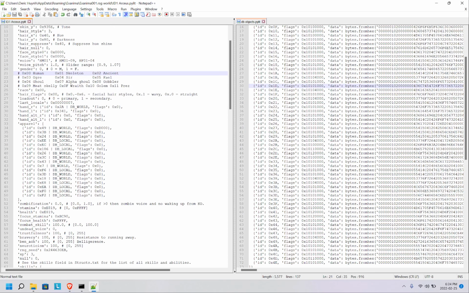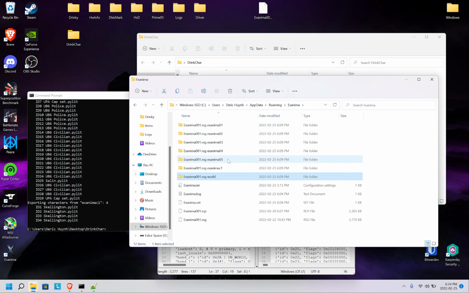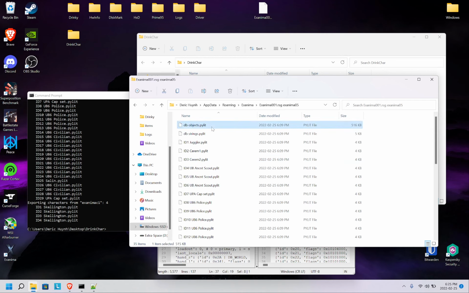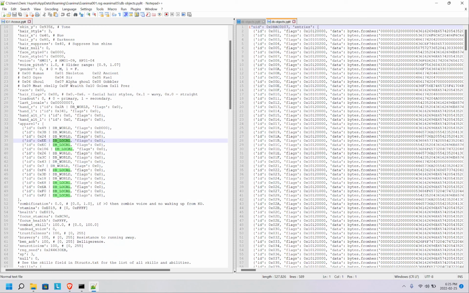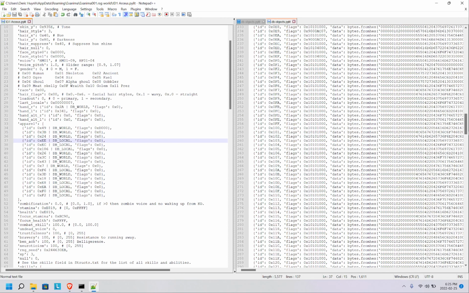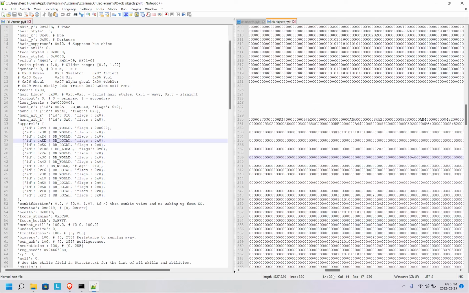If you want to change database local, just make sure to go into your save file and look at which level you're in. So if you're in level 5 or level 4, go back to this place, Exanima, and look for it. Level 4 would be 04, level 5 would be 05. There we go. Same thing, database objects, open, edit with notepad. There we go. Move to other view. Now, database local, just try to find 0EE. Of course, this won't match up because I don't think 05 or 04 is the one we're in, but it doesn't matter. Get my point across.